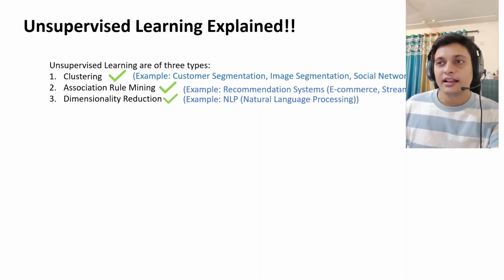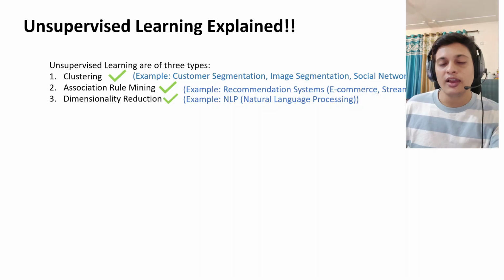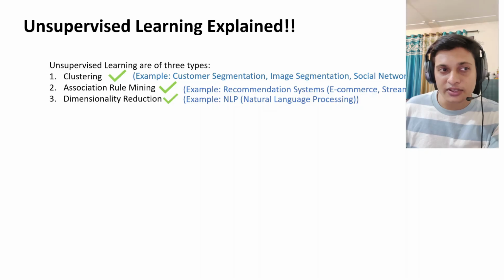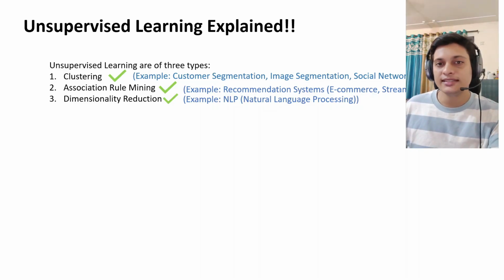See, this is unsupervised learning, in which all you have to do is provide data to the algorithms. Algorithms will find the relation between the data, it will segregate it, it will reduce it, it will learn it, and it will provide you the output from this relation which it found, which we didn't see earlier. So this is unsupervised learning.